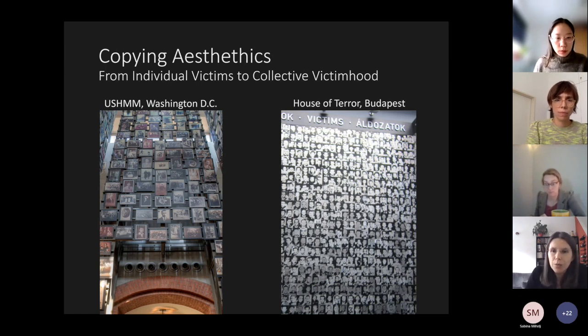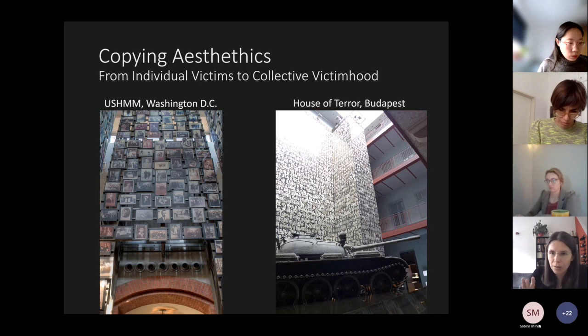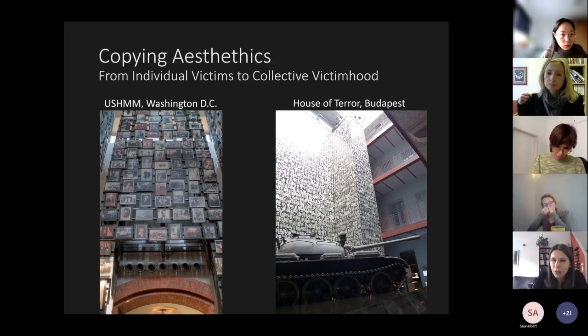And also, as we can see from the Soviet tank that is based at the bottom of this multi-story installation, all those victims here are victims of persecution by the socialist and Soviet post-45 authorities. So although the house has a double history and also the Hungarian Nazi collaborators tortured there, these victims are excluded from this installation. The caption on top of this installation is "Victims." And actually all of those individual victims here merge, also through the use of these uniform mugshots, into one collage of collective victimhood of Hungary.